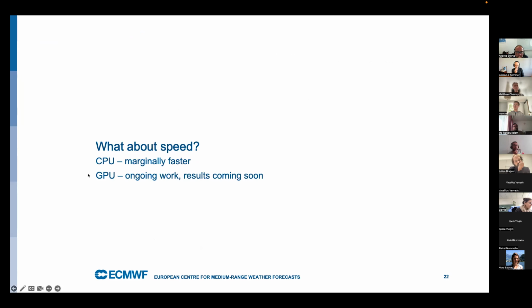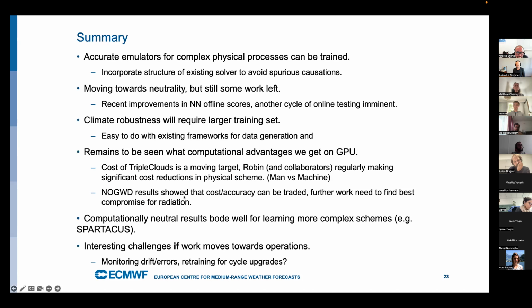What we're working on at the moment is some of the technical complexity to couple GPUs into our workflow, into the IFS. And I'd love to give you a short update when we have that on how much faster it is. We can do some decoupled tests, and those tell us that the emulator will be much, much faster, but that's not a very fair test because you have to be very cautious about the data transfer costs of moving the inputs to the radiation scheme onto the GPUs, wherever they are on your cluster, and then bringing them back. So hopefully in the next month, I'll have some robust results on this.